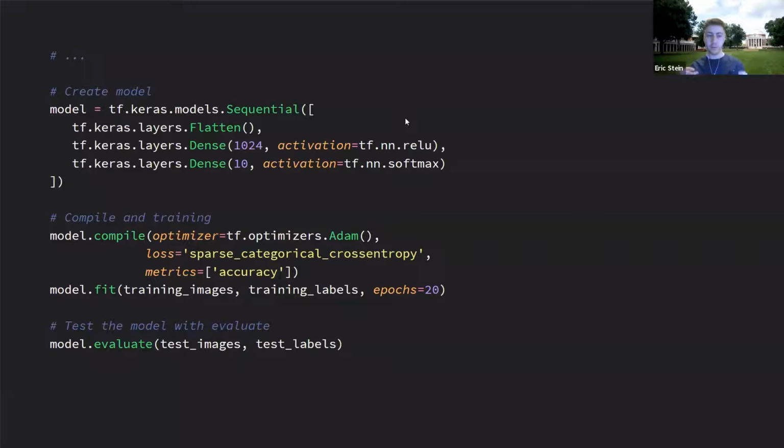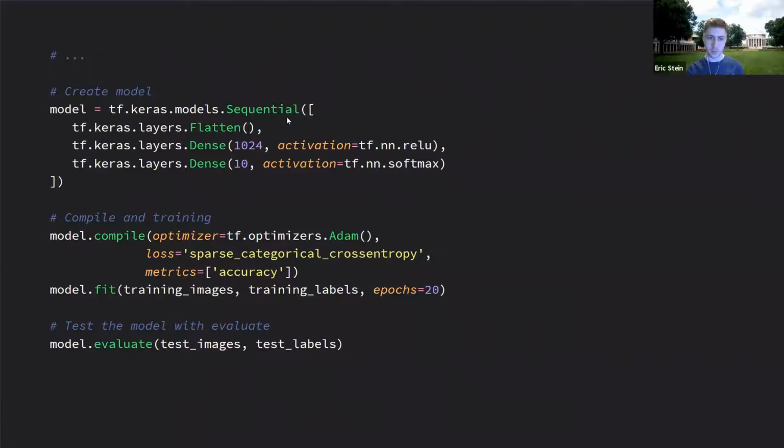And this is what TensorFlow looks like. Don't worry if you don't understand each little detail here. The main goal of this whole session is to give you an overview of the different steps of machine learning. One of the most important steps, even before any of this, is pre-processing the data and getting it ready for machine learning. Then you create a model.